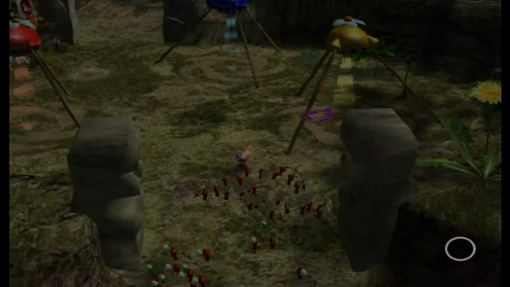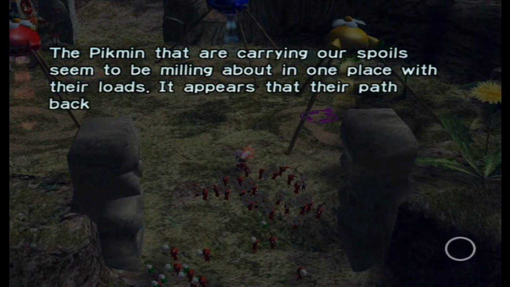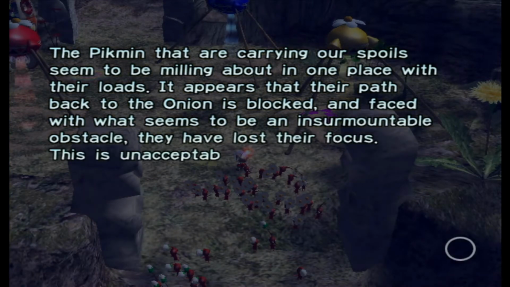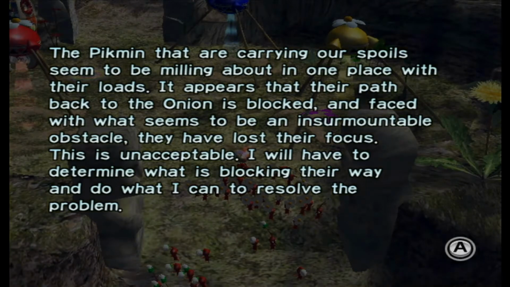Perfect. The Pikmin that are carrying our spoils seem to be milling in one place in the loads. It appears their path to the onion is blocked, and faced what seems to be an unsurmountable obstacle. They have lost their focus. This is unacceptable. I will have to determine the way it is blocking their way, so I can resolve the problem.